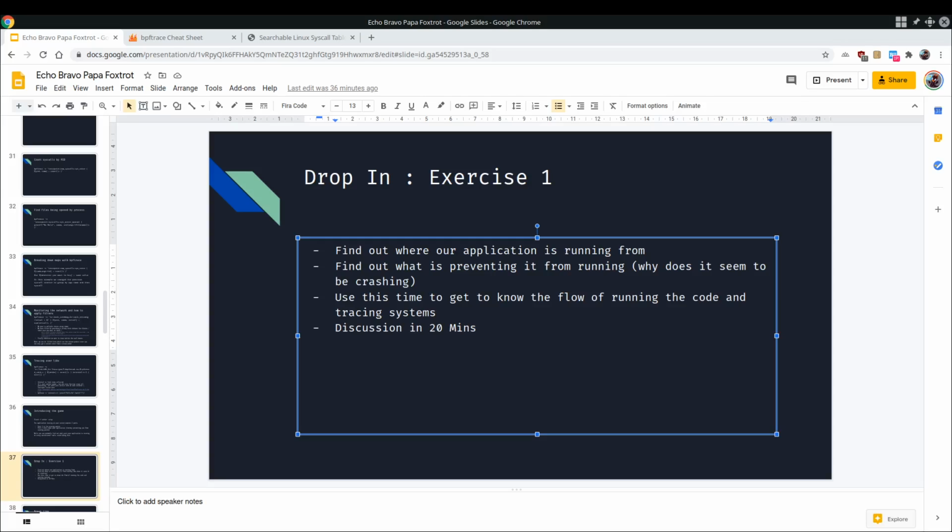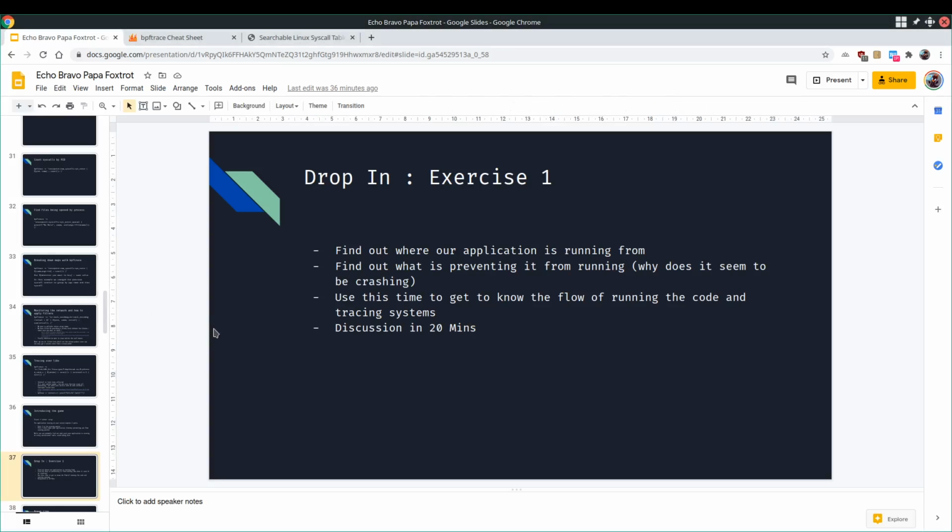So the purpose here, if I understood correctly, is that you have an application running, and the goal is to find where it's running at, right? Correct. You need to find it because it's not in your home folder, for example. So where is it executing from, so that you can run it manually and try to understand what's causing it to crash?